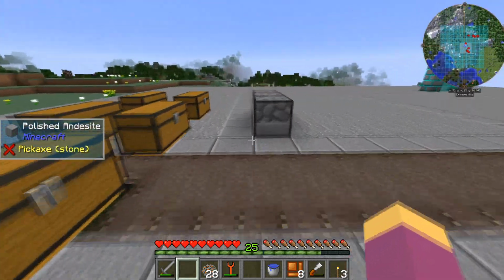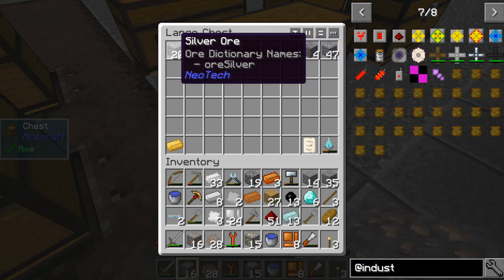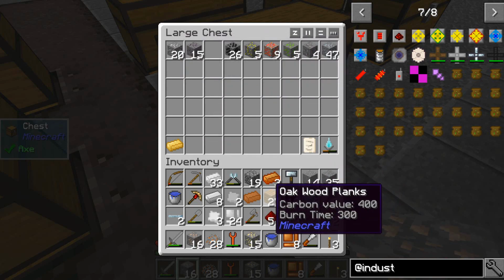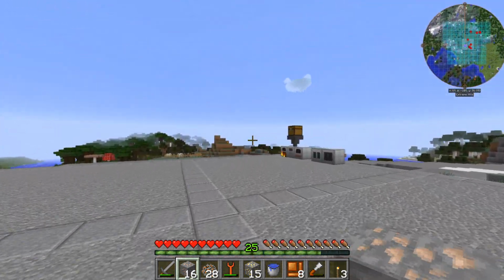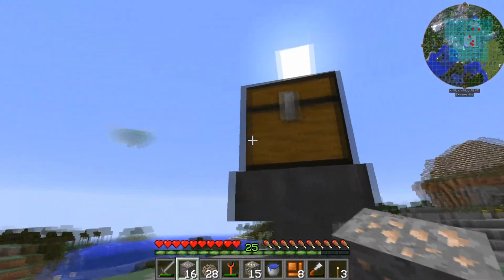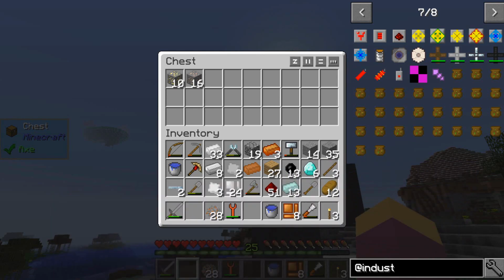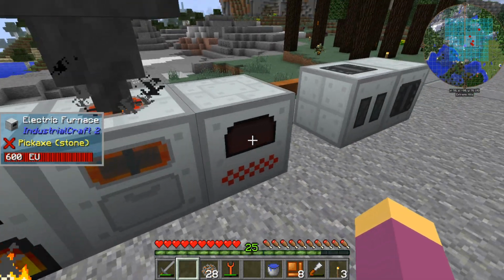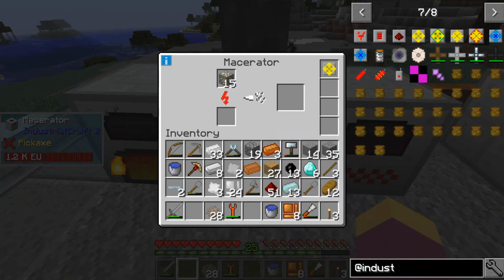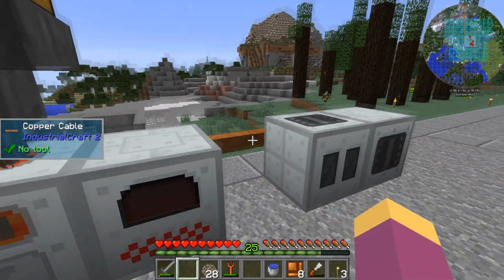Go and grab some of the ores, wherever they are. So a bit of gold, bit of iron, bit of silver. That'll do for now. And hopefully we won't have to worry about the smeltery for too much longer. So let's pop that in there, pop that in there. Like so. So it's going to feed through into here. It's going to feed into the macerator. And obviously that isn't going to... We need another ejector upgrade in order to get this to pop out into a chest just here.